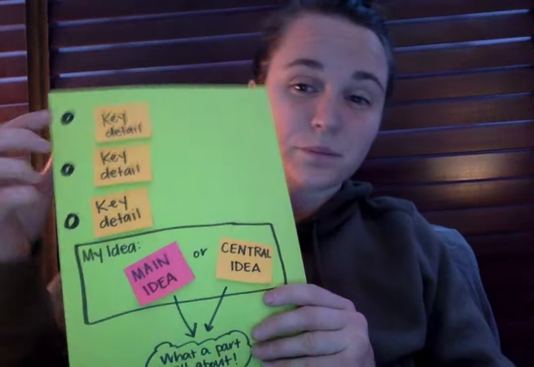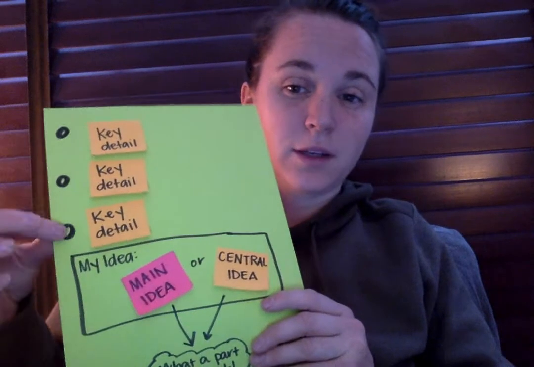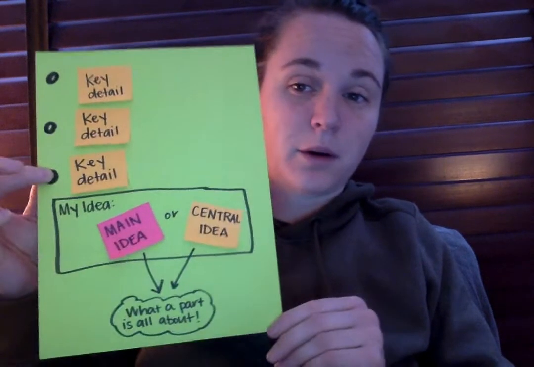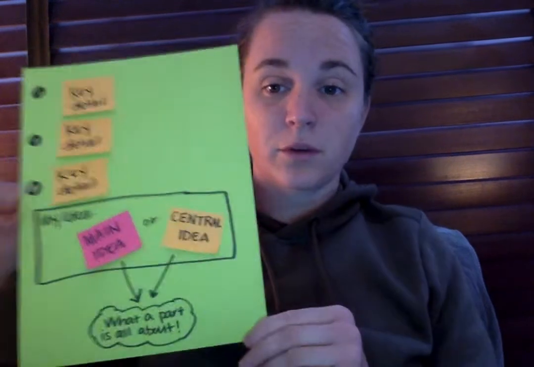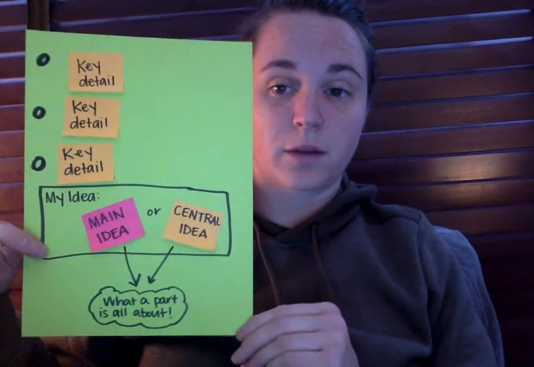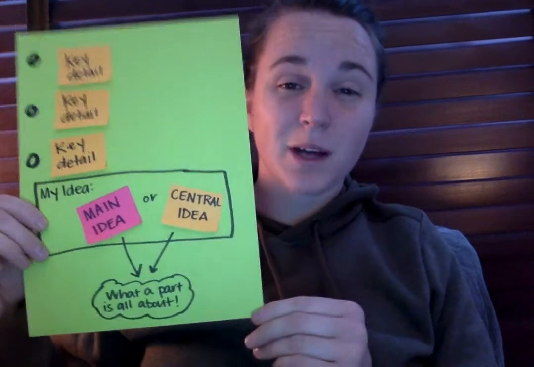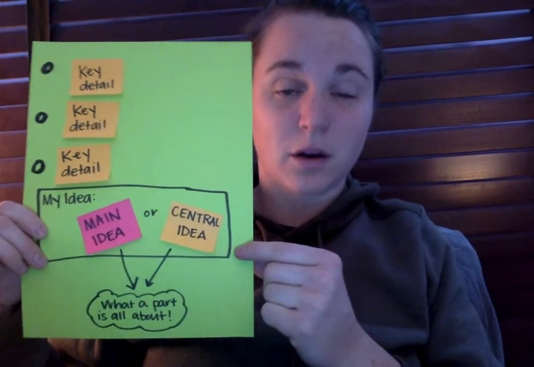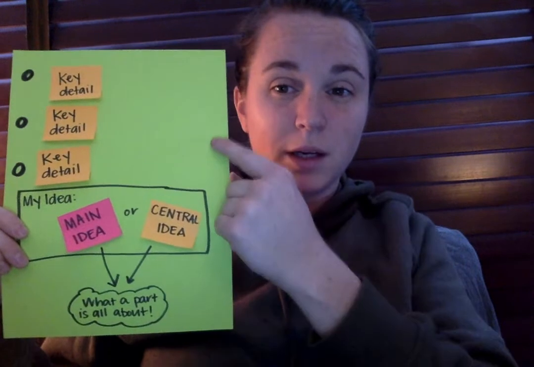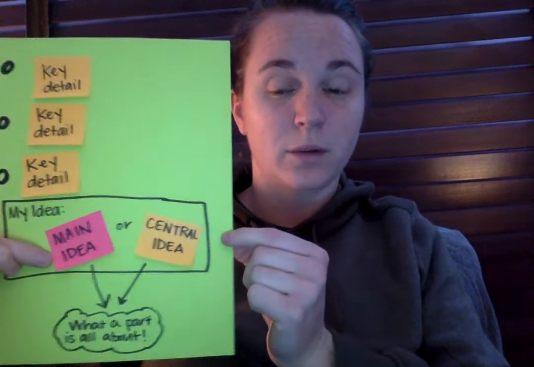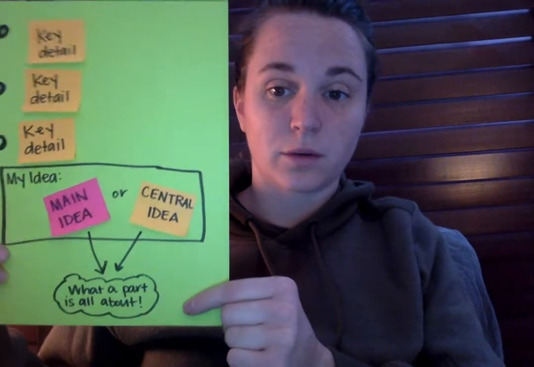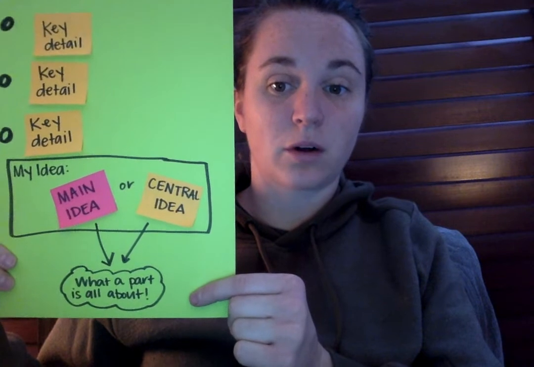And it reminds me of a compliment that I've been meaning to give you. You're doing a great job of collecting these key details that make up our buttons and boxes. Now, sixth graders, that puts you in a really good position to come up with your own idea. But I'm going to be honest with you. The box is really the hardest part. Putting all of our key details together to form what we like to call in the reading world a main idea or a central idea, which is really just another word for what a part is all about.